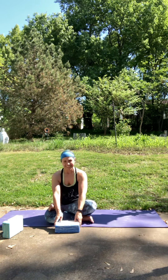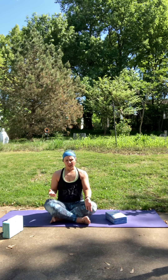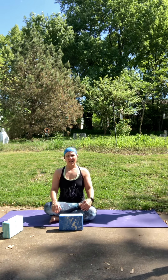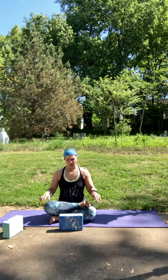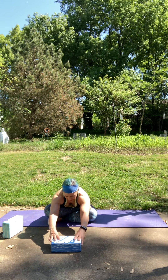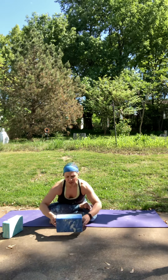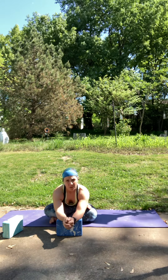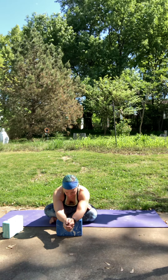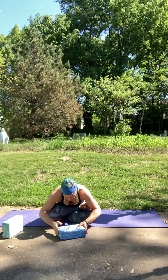Walk back into your shins and we'll switch sides. Just kind of lean back and switch — left comes in front for cross-legged or on top for stacking. Sit up nice and tall. Glue the tailbone down to the ground and then walk your fingers or slide your block forward. Keep your spine nice and long. Take a few breaths here — you might not get very far. You can also take that block and rest your forearms on it. We'll take one more breath. Gently bring that block towards your shins and rise up.